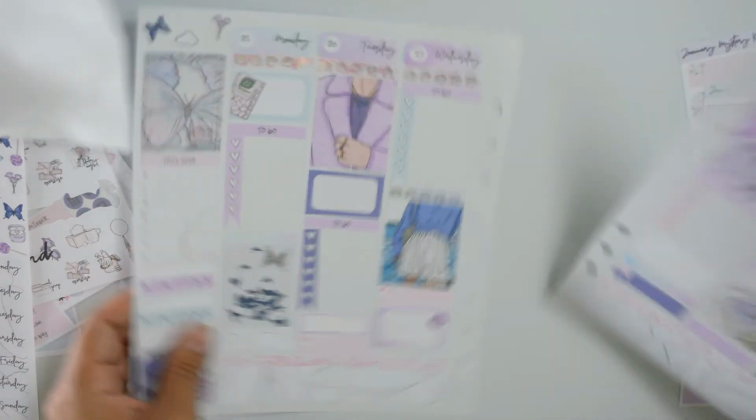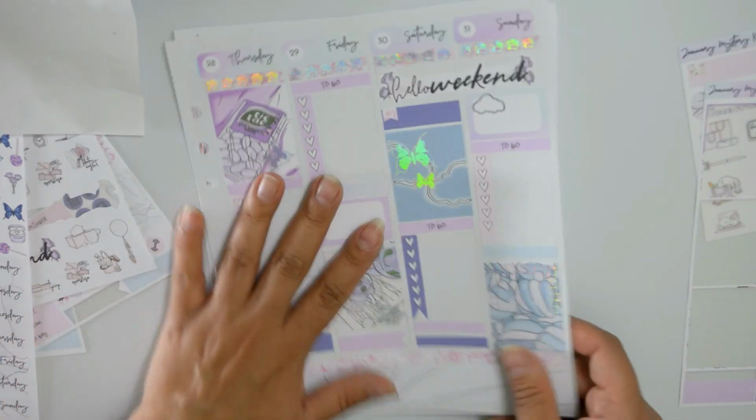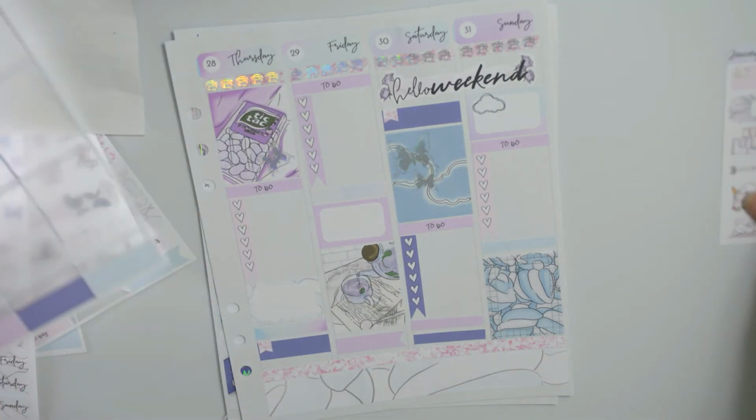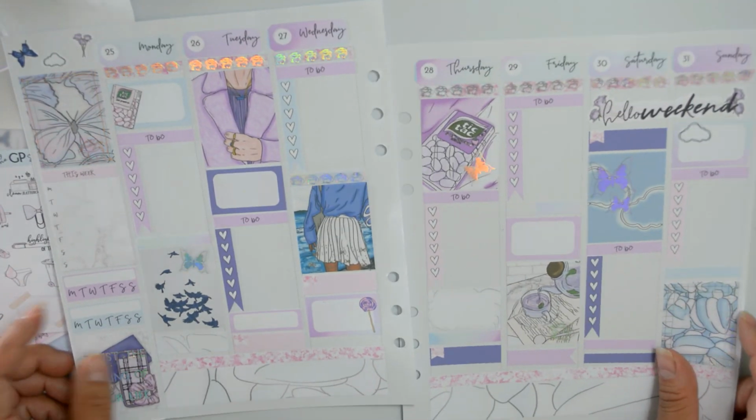So what do you guys think? I love the foil. So I'm gonna go back and add the information, and I will take a picture and show it to you later on, guys. So I hope you enjoy this plan with me.